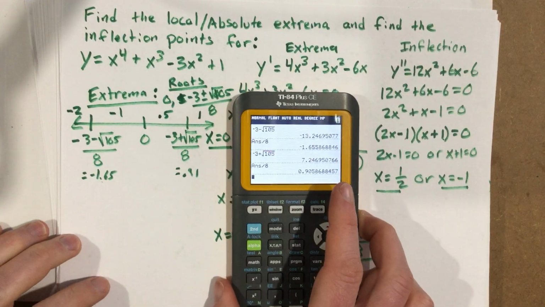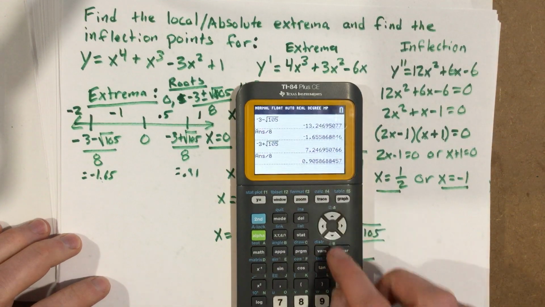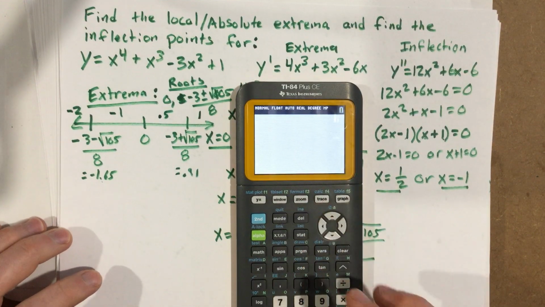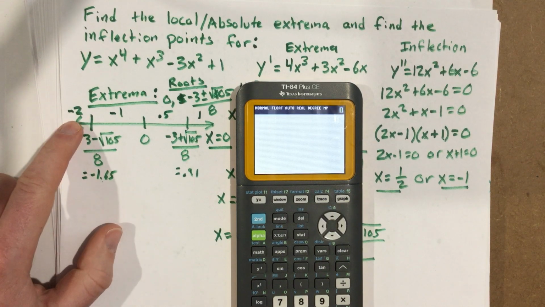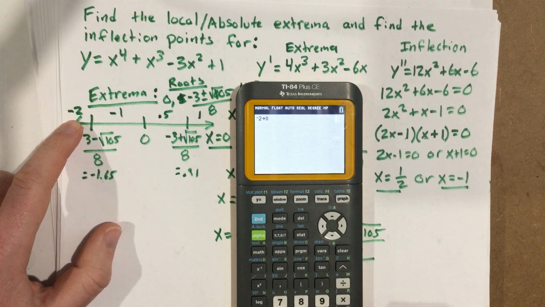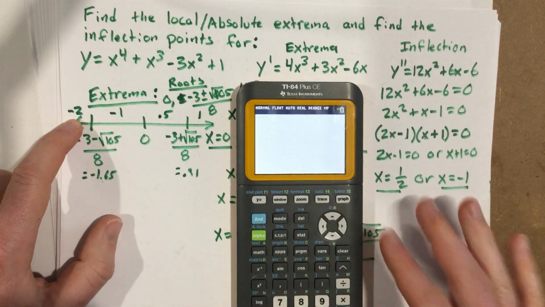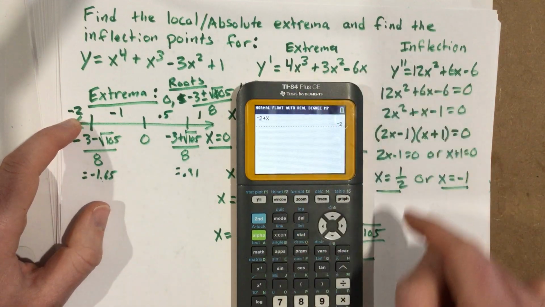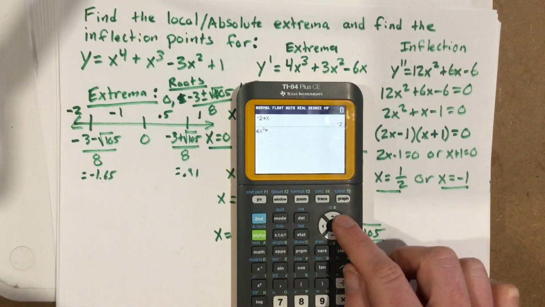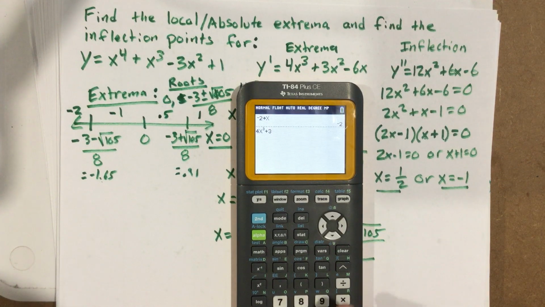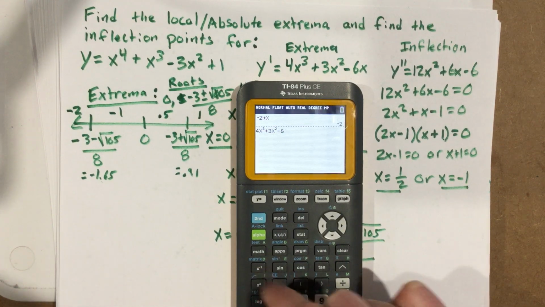Now, I like to use my graphing calculator to kind of cheat on this. I think it's a good idea for you to do the same. So I can plug in negative 2 by using the store button and saying I'm going to store it as x. And then I'm just going to put that function in my calculator. So 4x cubed plus 3x squared minus 6x.